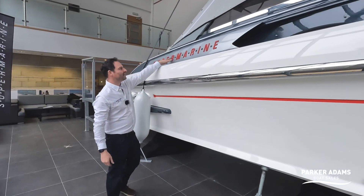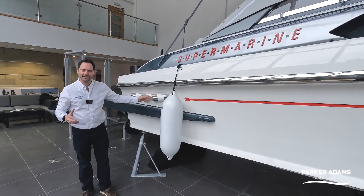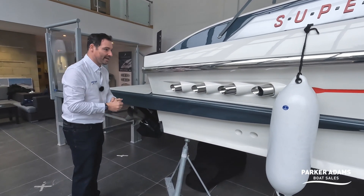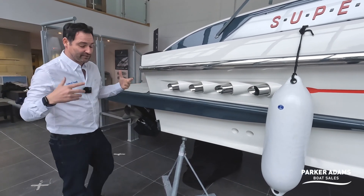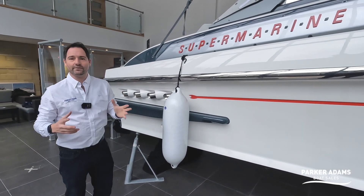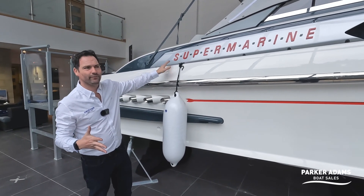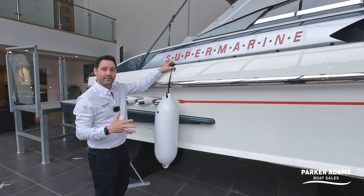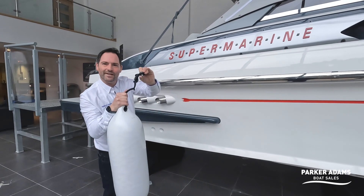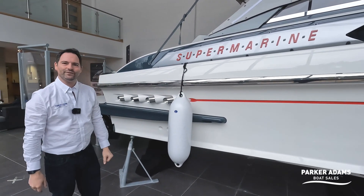I love the nod back to the Supermarine — the original logo is there on the side. Then something I really like is these Spitfire-style exhausts down on the side here. They look like exhausts of course, but they're actually more aimed at air intakes, allowing the engine to breathe. Another lovely feature is these fenders. You might notice there's an absence of guardrails — there are options to have guardrails added if you specify them from new, but this boat has none. For fender access, you've got these little clips that just pop into stainless steel pop studs — very very easy.